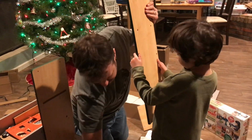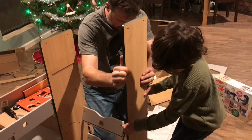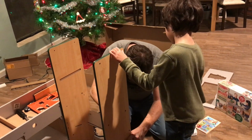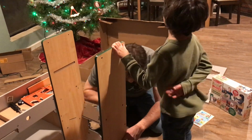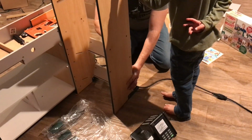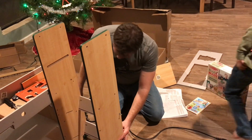Here. You were actually right sitting down because it's going to be a lot easier here. Let it fall down to the ground. And we're gonna push it in gently so that we don't lose a peg. Or break the things, huh? Because then we really lose. Like I just said. That would be bad.